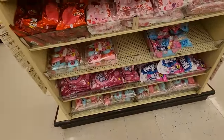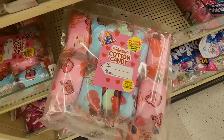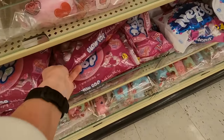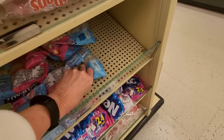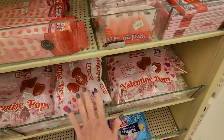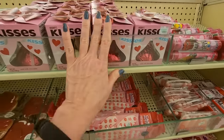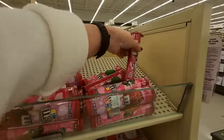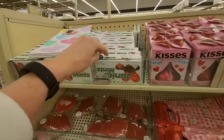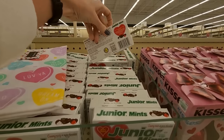We do have individual containers of cotton candy for Valentine's exchange, Blow Pops, Valentine's Day Nerds, Sweet Tarts conversation hearts, Valentine Charms Pops, candy buttons, a big old Hershey's Kiss, M&M's Minis, Junior Mints for Valentine's Day. And half of them are turned upside down — because somebody wants to see the world burn.